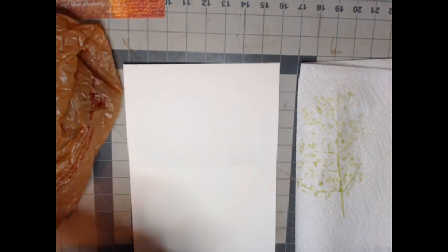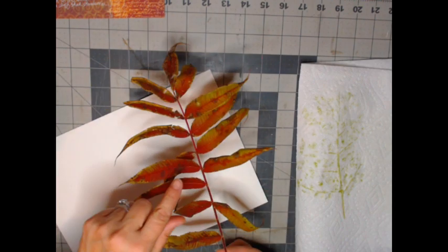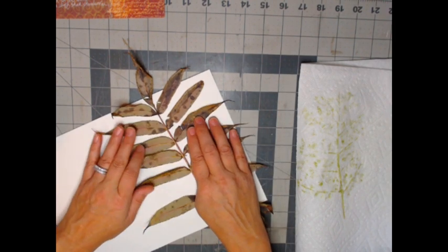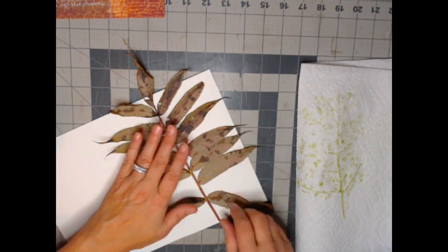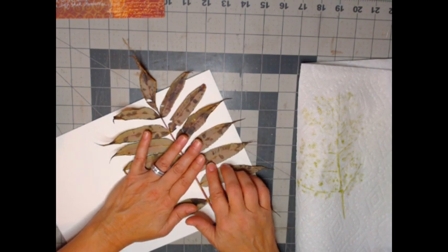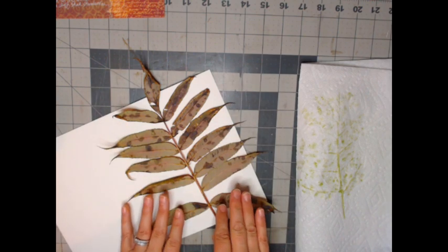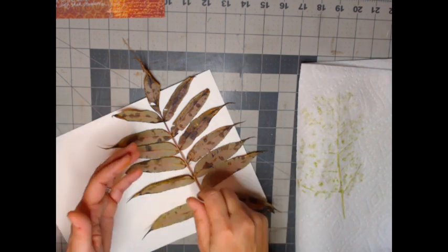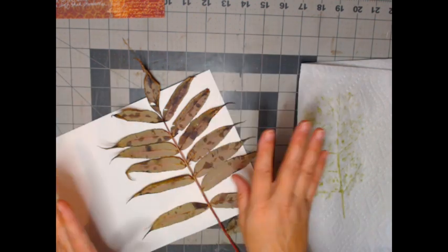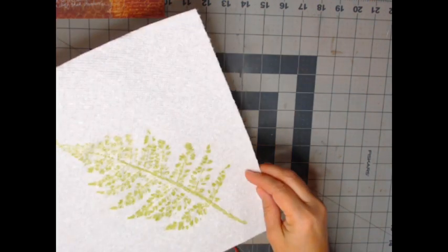I don't know the name of most of these, but I thought this one might be interesting. Yeah, definitely want this side down because it's the one that has all the color. Now, I'll do flowers in another video probably, but apparently, according to this old book, when you do flowers, sometimes you actually need to take them apart and then lay them out on the paper. Because if you just take a flower and then start smashing it, you're going to end up with a blob of color. So it's kind of a good idea to start with the leaves. The leaves are all separated for you already, and it seems to me like an easier way of learning and experimenting.